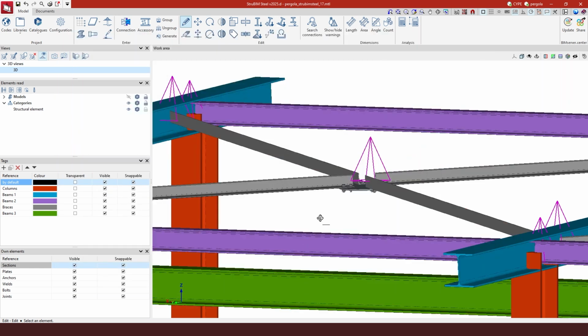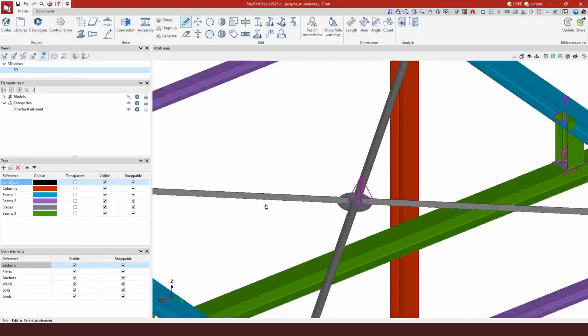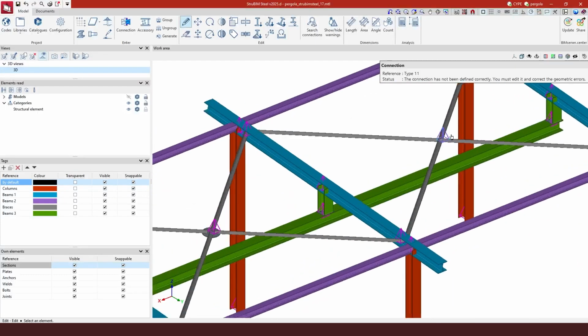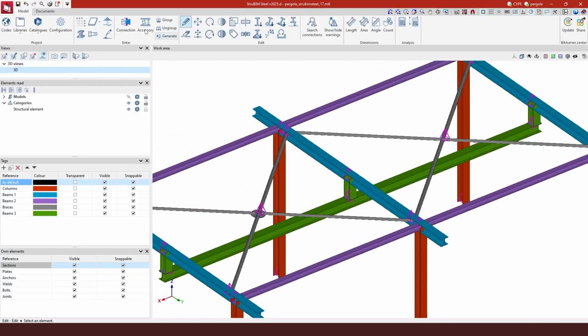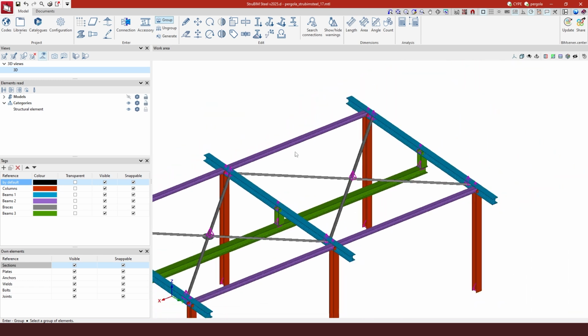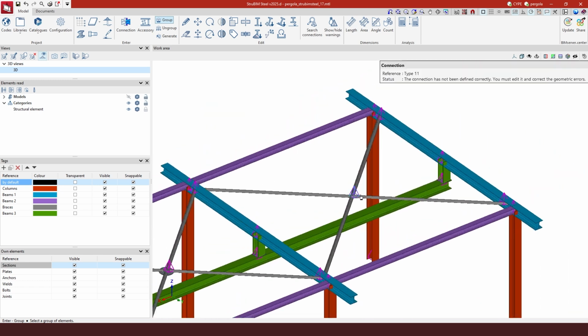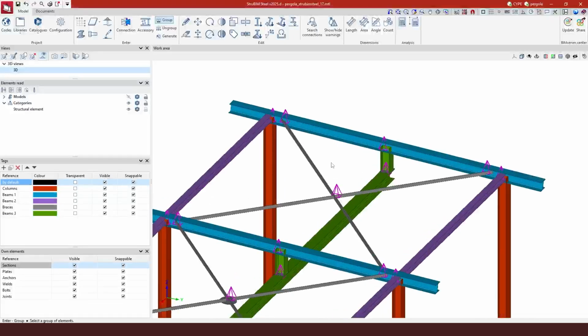Since those two connections are grouped, or maybe we can group them, let's see how to group at StruBIM Steel. Connections can be grouped if they meet some requirements. If I select this connection and it doesn't allow me to select the other one, it is because the bars have to be fixed like we did.